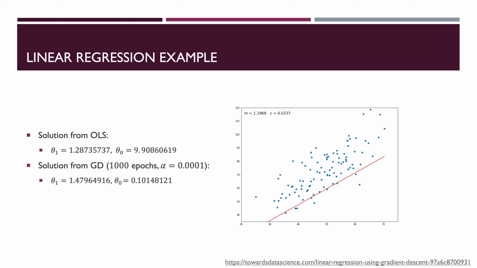So for this sample data set, the true slope and intercept calculated with ordinary least squares is 1.28 for the slope and 9.9 for the intercept. And when we use the gradient descent process to try to find these values, in this example the slope got pretty close and the intercept not as close, but maybe that's not as important to us. So this could be refined with more sophisticated convergence rules or adjusting the learning rate. But this shows how it gradually finds a solution that's close to optimal and still very useful.